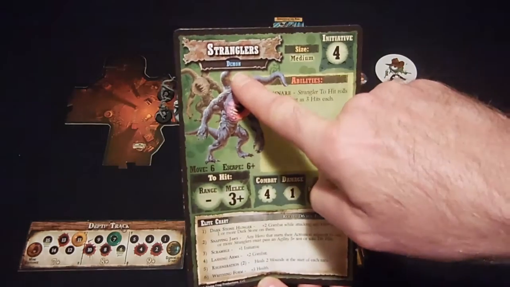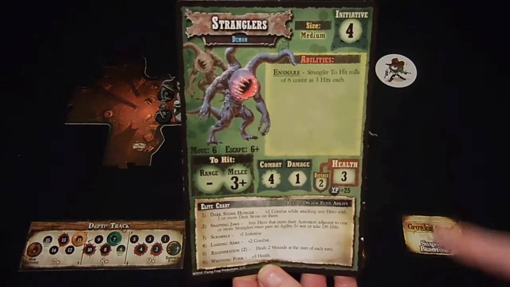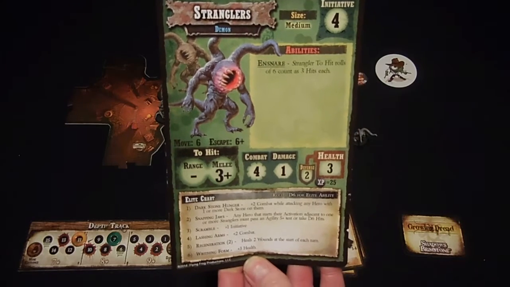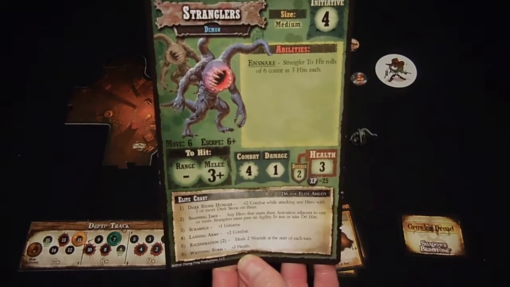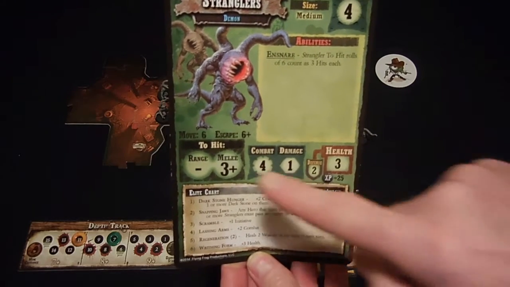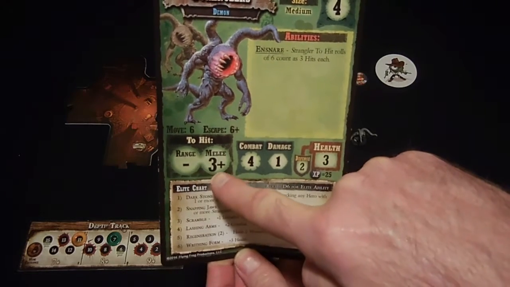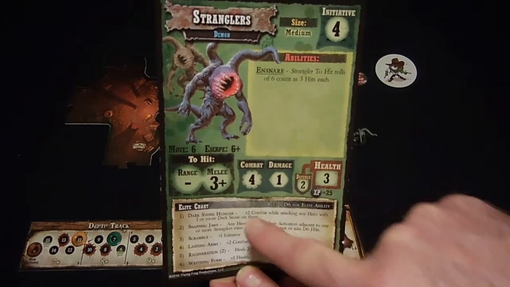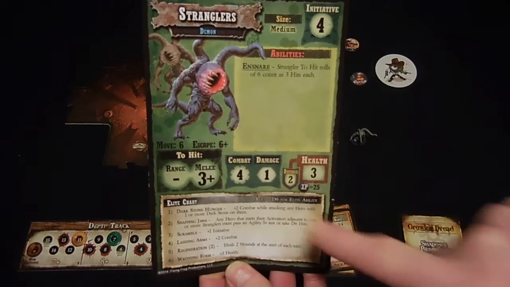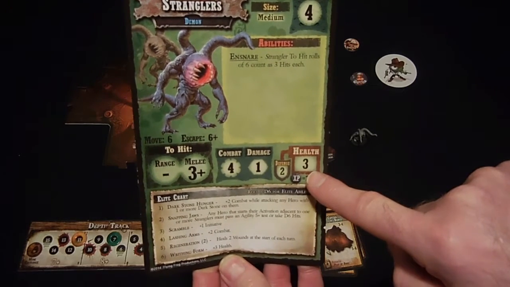They're Stranglers and they are demons. They are medium sized with initiative of 4. Now they do have an ability called Ensnare, where Stranglers' to hit rolls of 6 count as 3 hits each. They have a movement of 6 with an escape of 6+. They don't have any range, so their to hit melee is 3+. They have 4 combat dice, and each one is going to do 1 point if they hit. They have a defense of 2 with a health of 3.